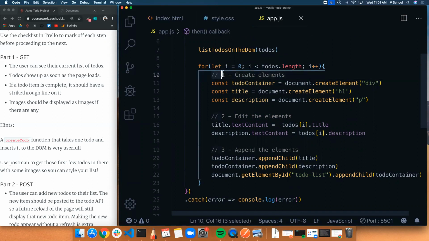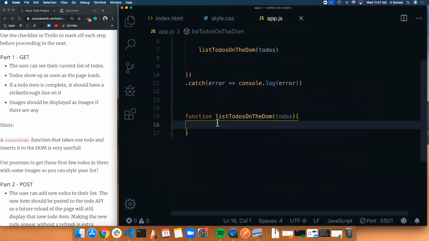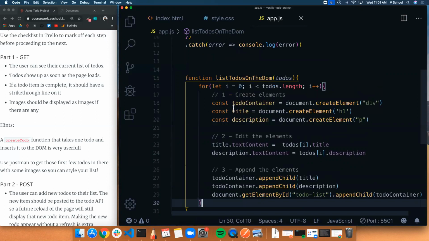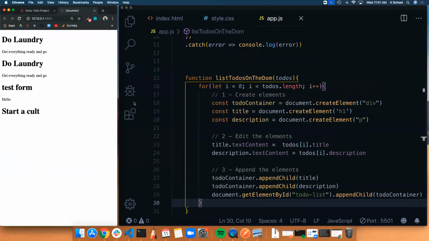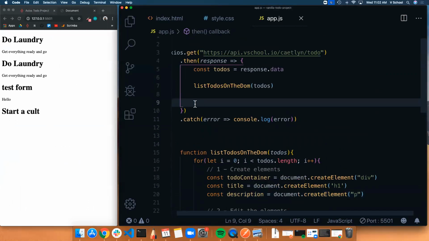So from here on down, oh, that's 10. Yeah, 9 to, yeah, all of this. I can cut it out of here and put it into here, and my app still works the same way. But this is a lot easier to look at now.